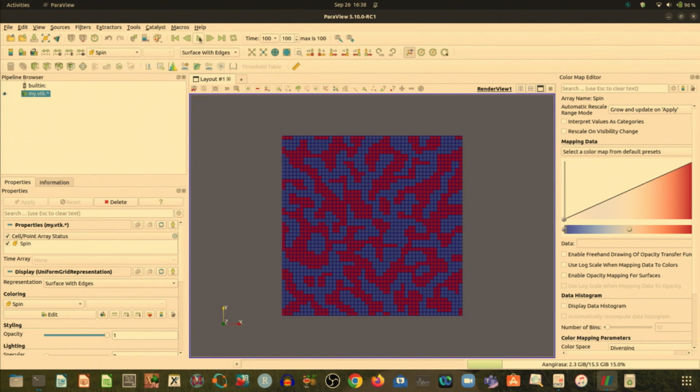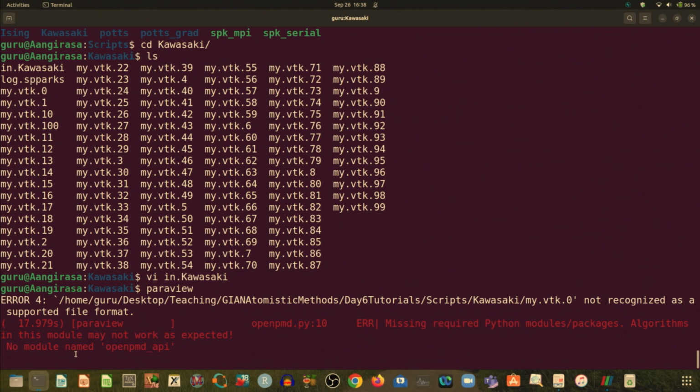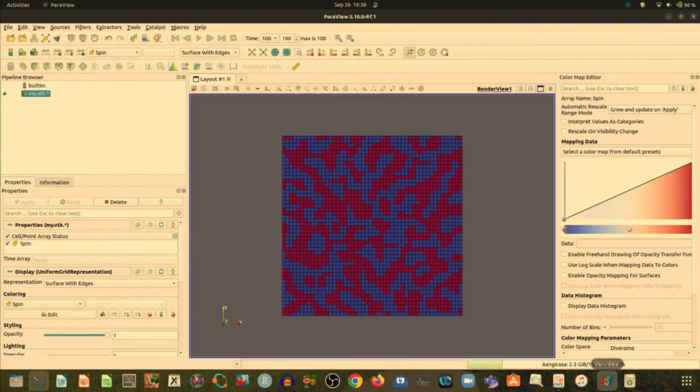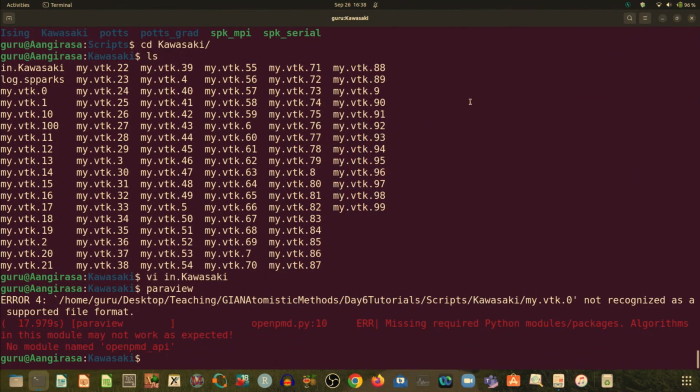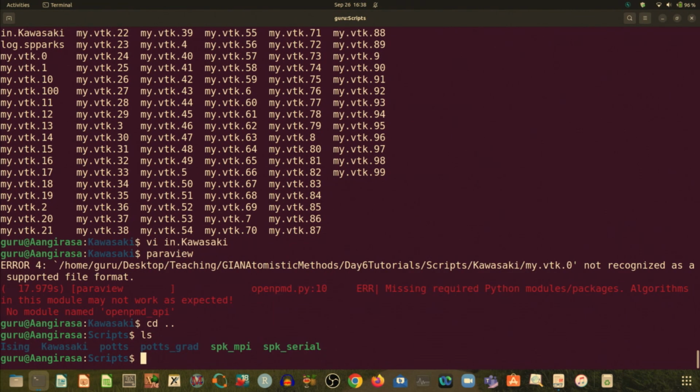I mean they just keep going back and forth, and so really there is no evolution that is happening. Okay. Now you can change the temperature and see what happens, but this code takes some time. I am going to share the code, so please do go back, try to modify and see what happens and so on. So, these are the two with paraview we have visualized. Now, let me show you the other two scripts that came from Nagarajan. One is parts and the other one is parts with gradient.